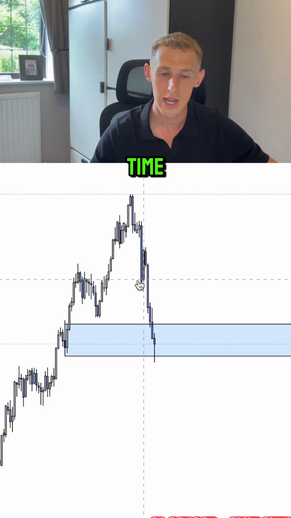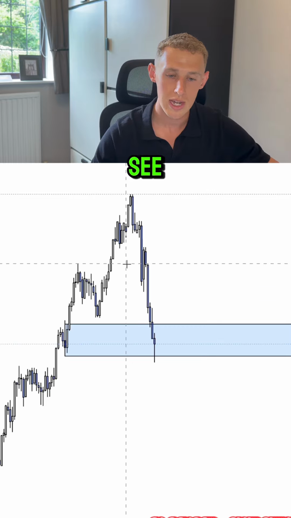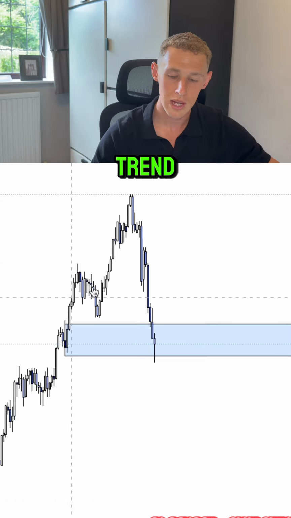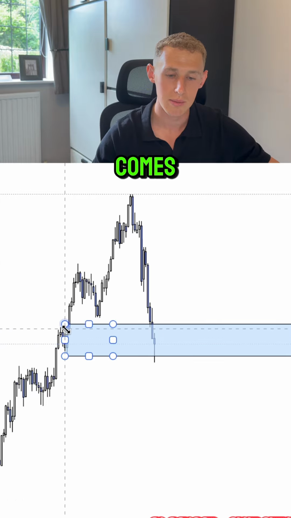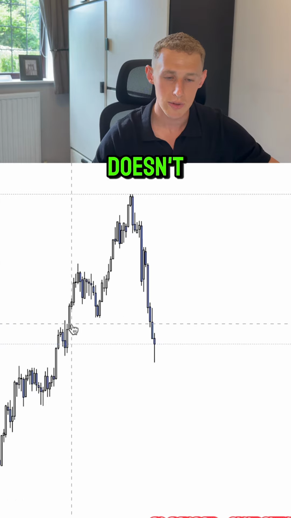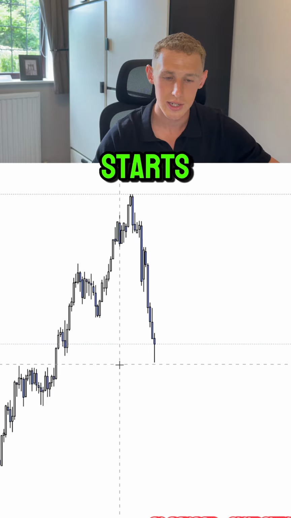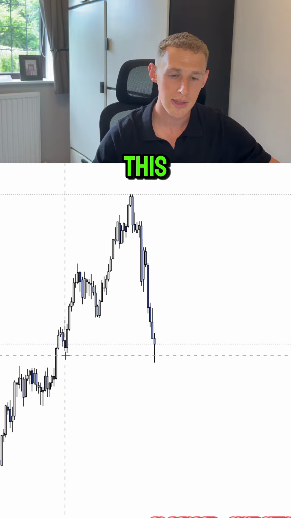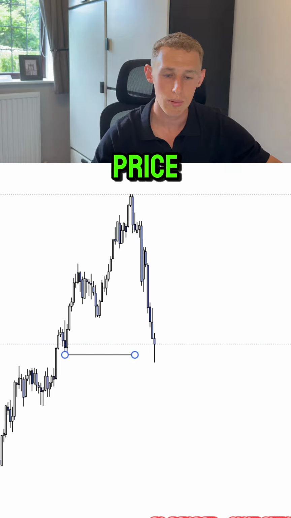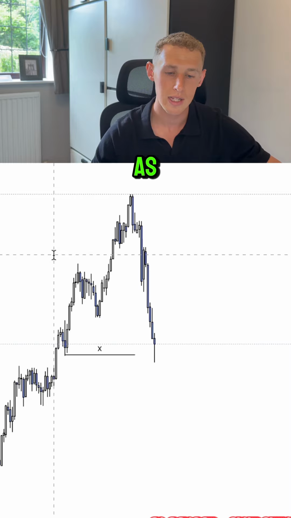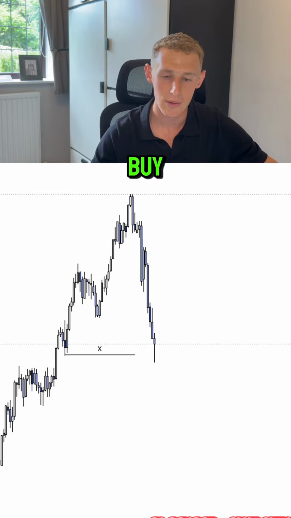And you see this all the time on gold, right? So here we can see gold was overall in this bullish trend. However, notice that once it comes down to this demand zone, it doesn't respect the demand itself, but it starts to take out the demand low. This is where we want to be laser focused in on price and look for an entry as opposed to entering from the demand. Now, obviously, we don't want to just blindly buy from this area.